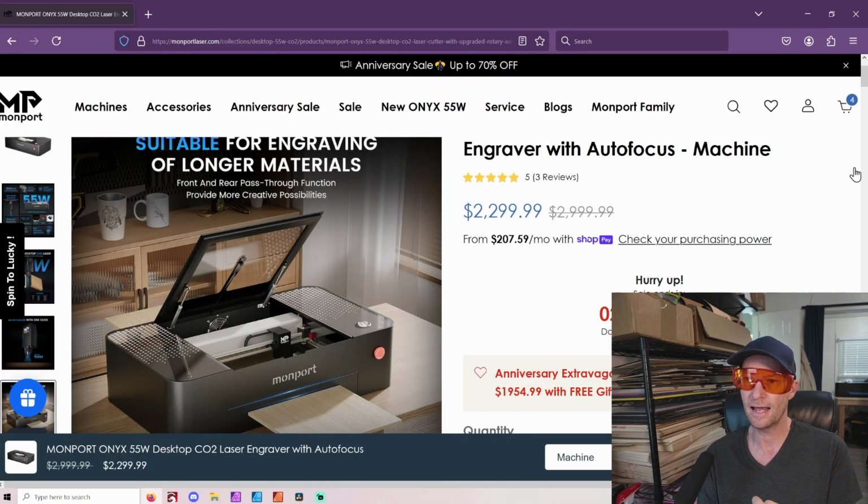And frankly, I still wanted to work on my same table, everything the same, just putting a CO2 laser up. So that kind of limited me to a desktop CO2 laser. Now, if you have a big garage or something, in the other video I just did, that might be a better way to go for you. Because I don't know if I would suggest this for your first laser, unless you've worked with 3D printers or something, where you're used to being able to fix things and do things on your own.